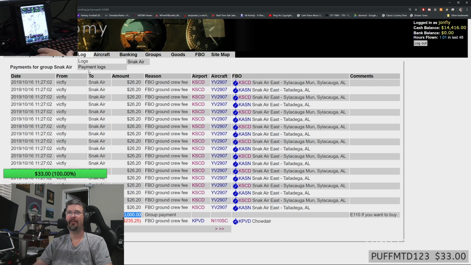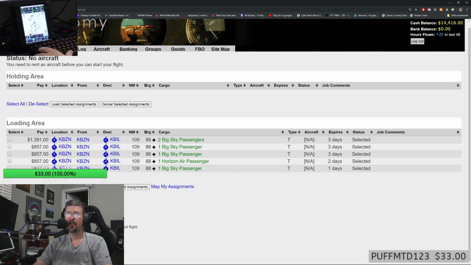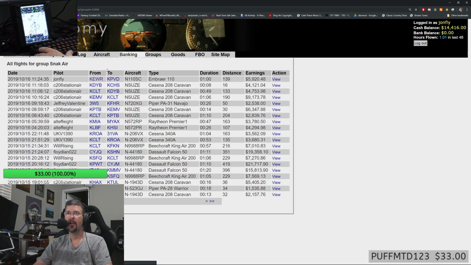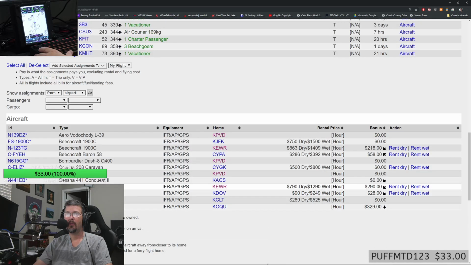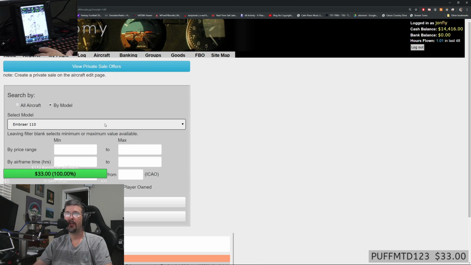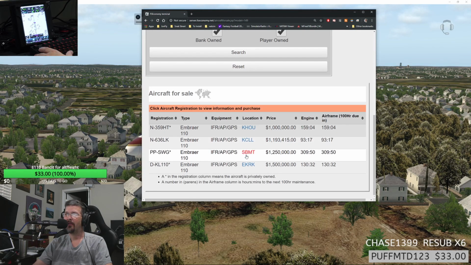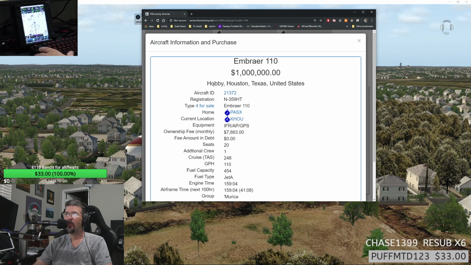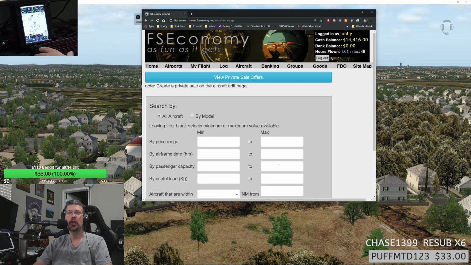What is he? That's crazy awesome. All right, I'll buy it live right now. My flight. Oh, wait. Log. Snack Air. Providence. E110. 4-cell. There it is. I'll bring this over so you guys can see the goodness. That's amazing, C206 stationaire. Thank you. All right. Embraer E110 out of Houston. Purchase for Snack Air. Bam! Done.